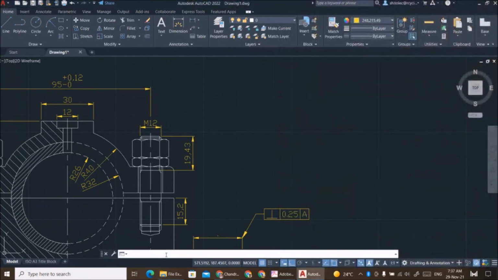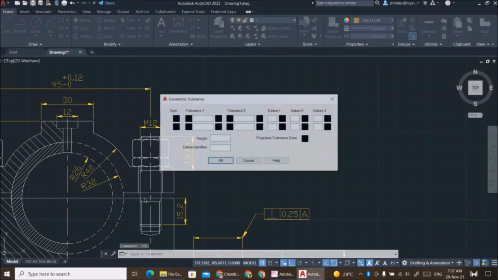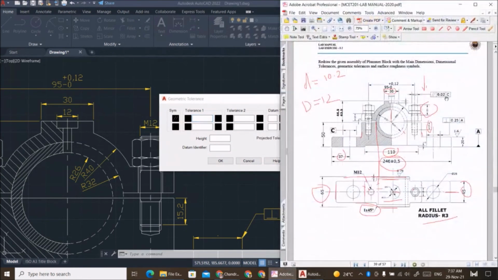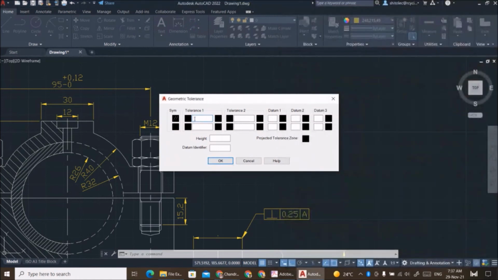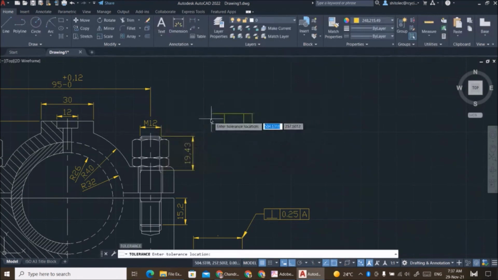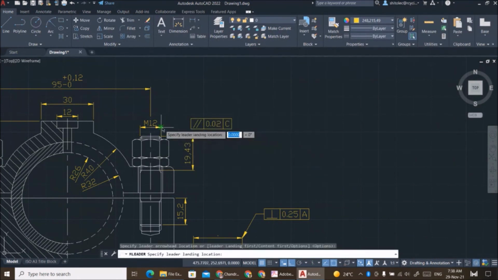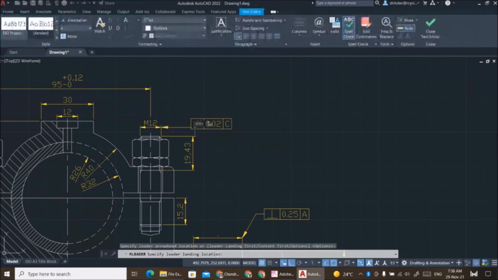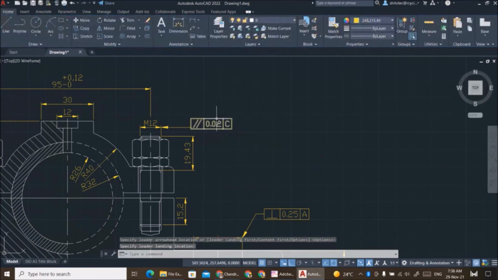So TOL, mention here parallelism 0.02 C, 0.02, and datum is C. Okay, and keep it here. Leader from here to here. Escape. Now I will move this a little down.